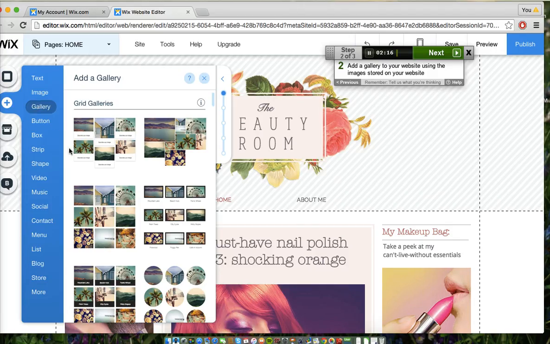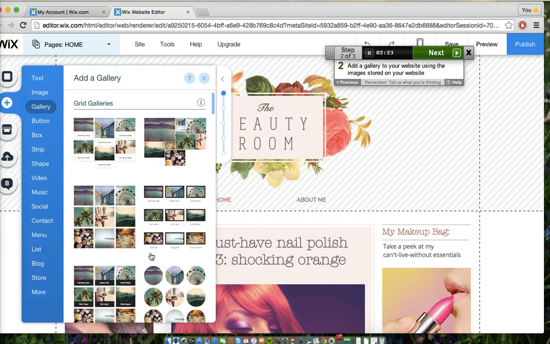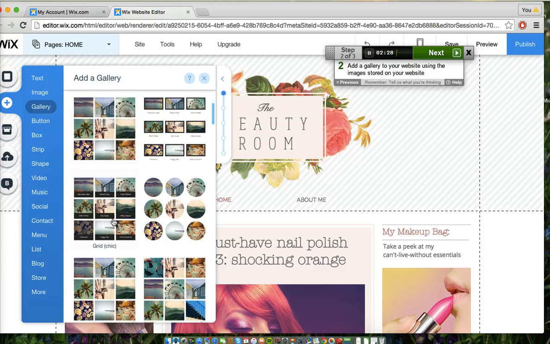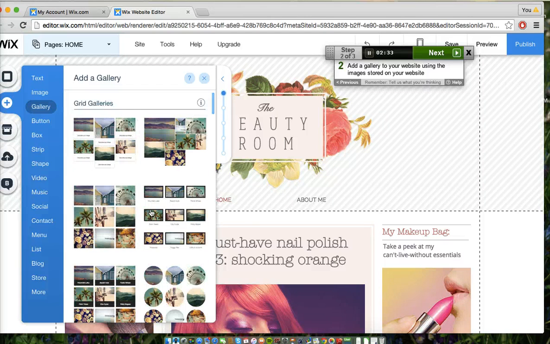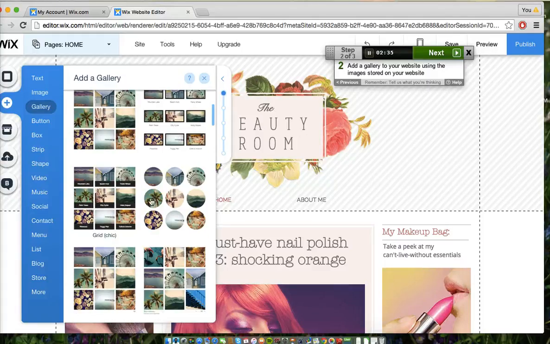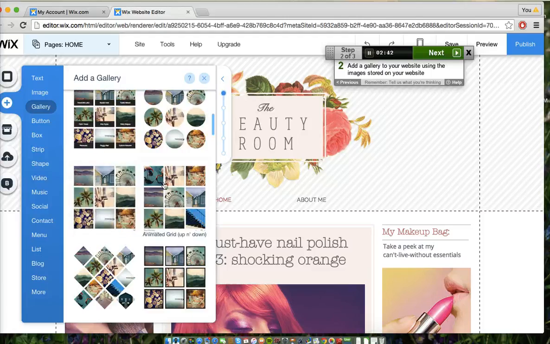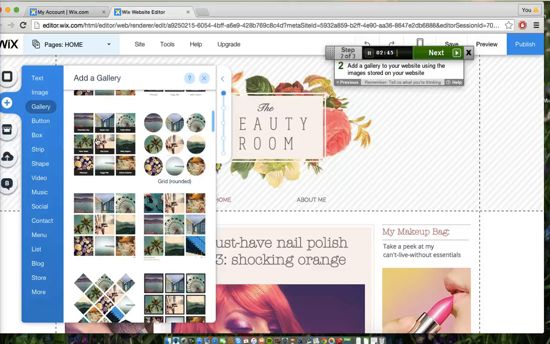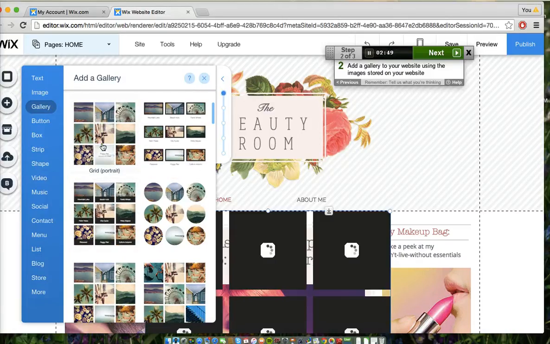So I'm looking for the images that are stored on my website. So I suppose these are the different types of gallery organizational tools I could use. So I'm just gonna go to, I'm not a huge fan of the circles. So I'm just gonna use, see, how are these animated? If I just hover, does it show me? Oh, okay, that's cool. Alright, I'm just gonna go with grid and portrait.